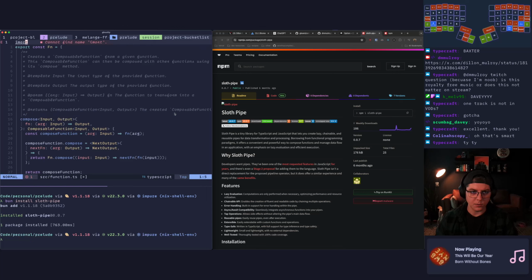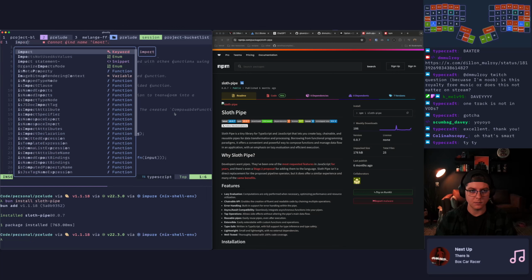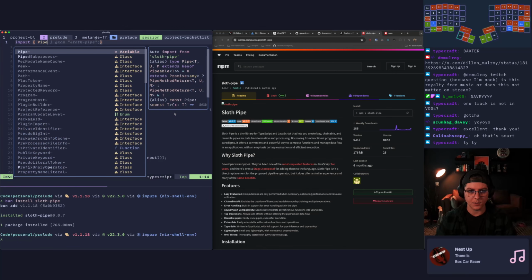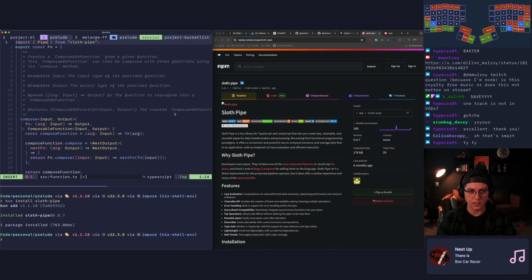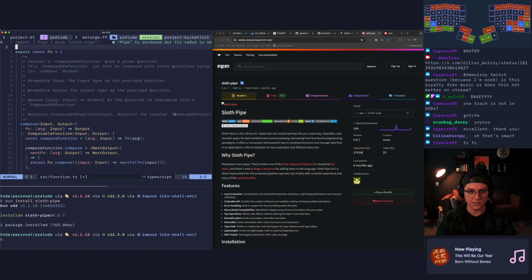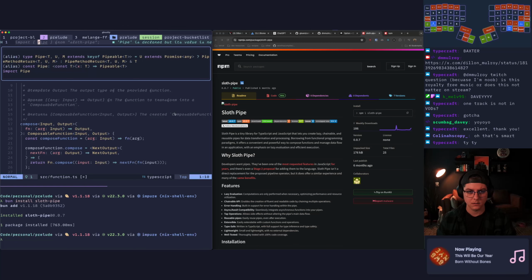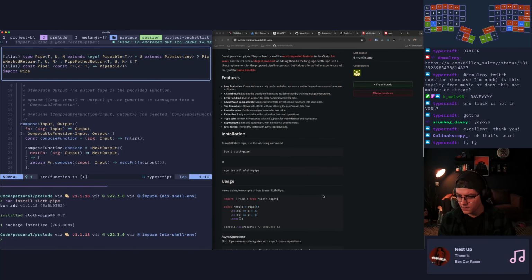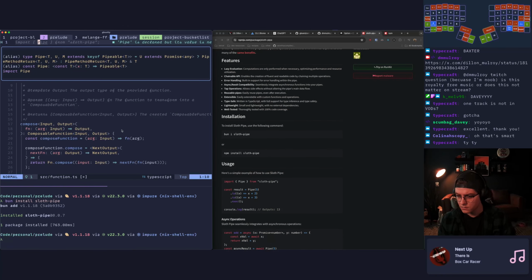All right, let's go import pipe from sloth pipe, and then we're just gonna. What is the API here? We'll just export pipe.